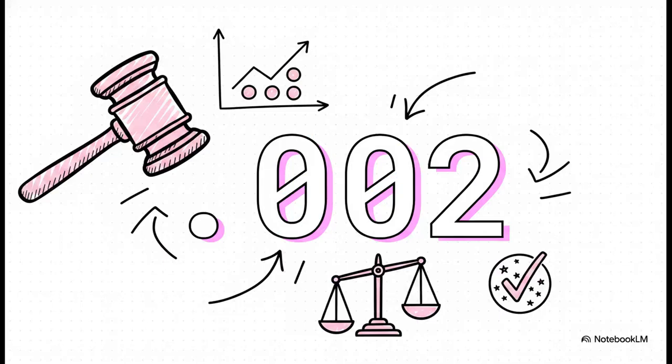After running the numbers through the Kruskal-Wallis test, the researchers got this number, a p-value of 0.002. Just think of this as the judge's final decision. A p-value is basically the chance that the results you're seeing are just a total random fluke. So a tiny number like this means there's only a 0.2% chance that the differences between these groups were just random noise. It's the judge slamming the gavel and saying, I am very, very confident that what I'm seeing here is a real effect. It's a significant result.